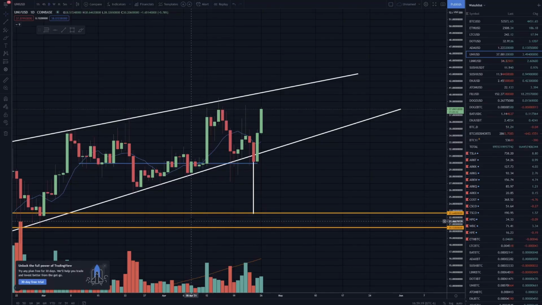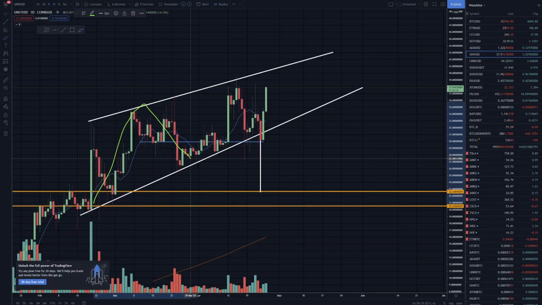All right, let's take a look at the chart action for Uniswap. All right, so we're still in this channel, guys, and it got a huge breakout, and it's coming up to some resistance, I feel like. So we have a little resistance right here, and we have this trend line going right here, and that is from right here resistance, and this resistance right here, and right here, and right here.